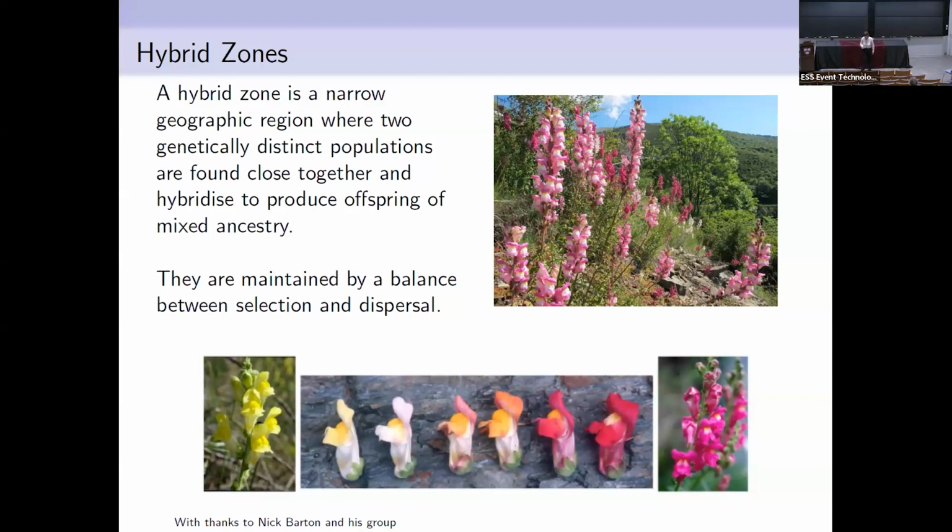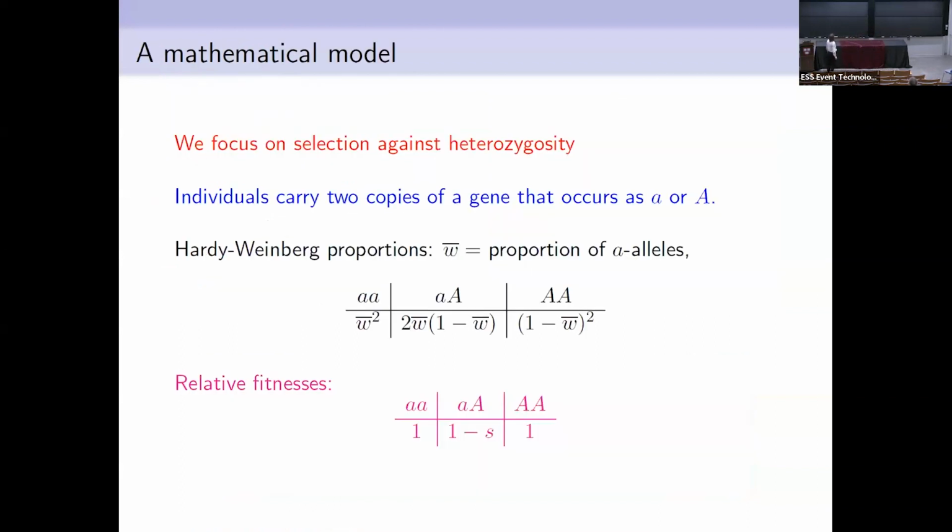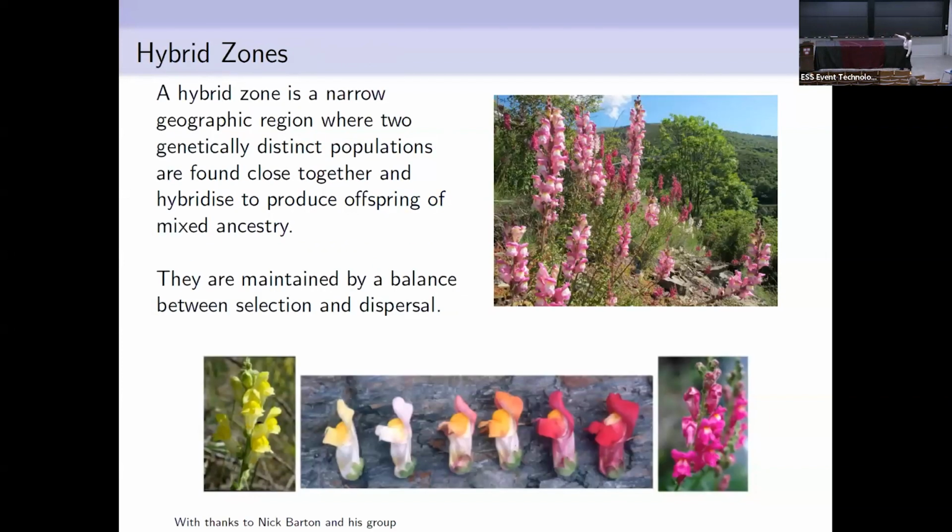And the hybrid zones that we're interested in actually move around with time. And that's what we're going to be concerned with. Okay. So here's a very, very crude mathematical model, but it actually captures more of the biology than you might imagine. So we're going to focus on selection maintaining the hybrid zone, and it's selection against being of mixed type. Now, looking at those flower types, these are all the flower types, essentially. They're a very small number of them.